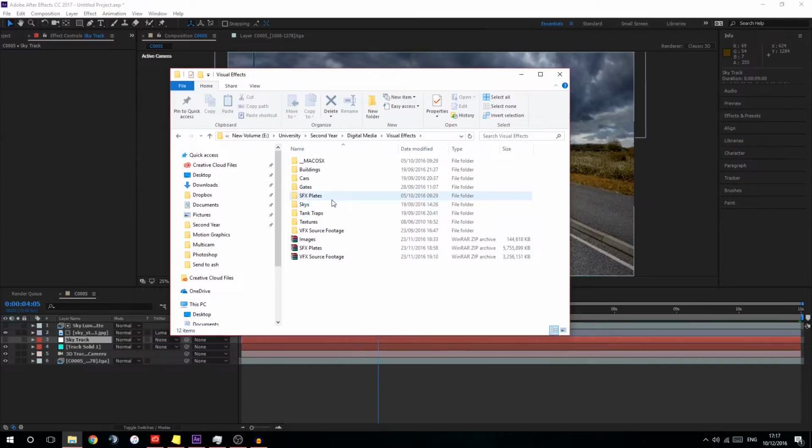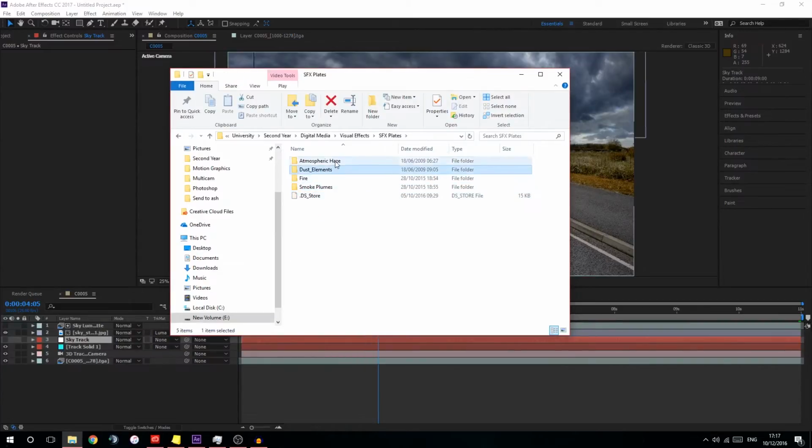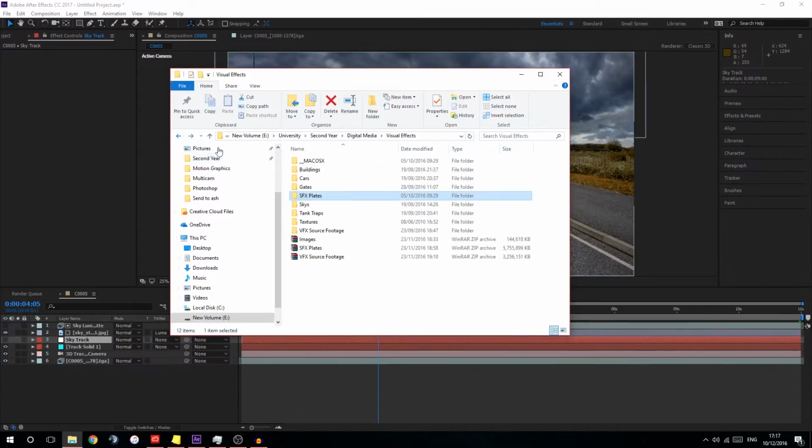What else do we have? We have smoke, fire, dust and haze, which we'll put in towards the end.